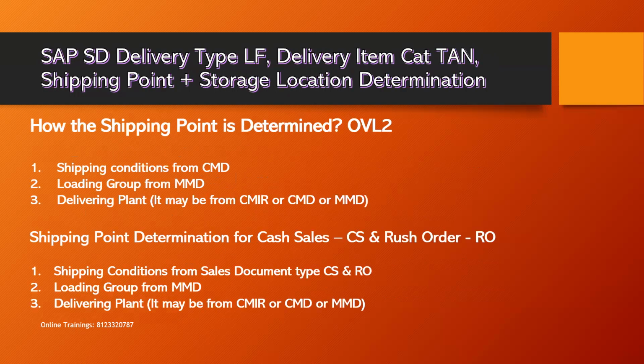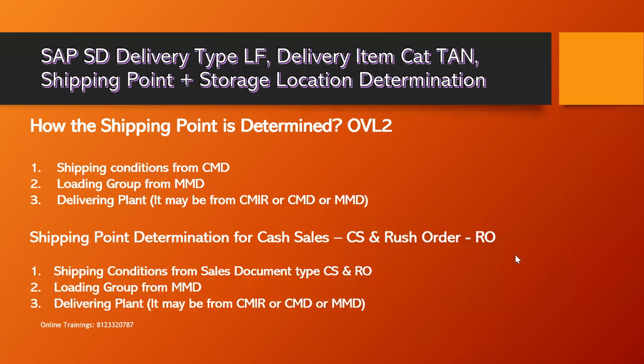These are the important interview questions, like how the shipping point is determined. So many people explain it, but it is not the way we need to explain. The majority of the people make a mistake. The moment the question is asked, they explain shipping conditions, loading group, and delivery plant. So this is not the right way.